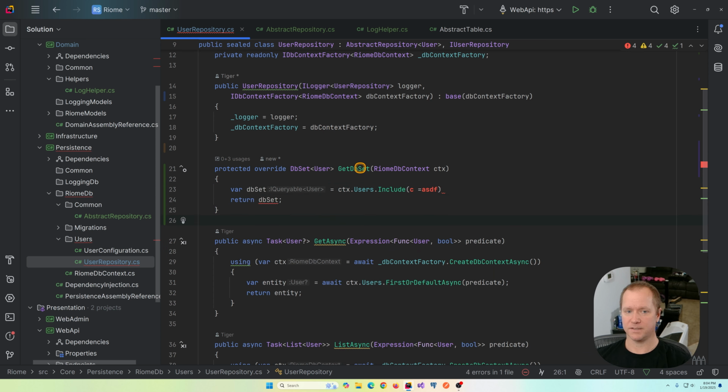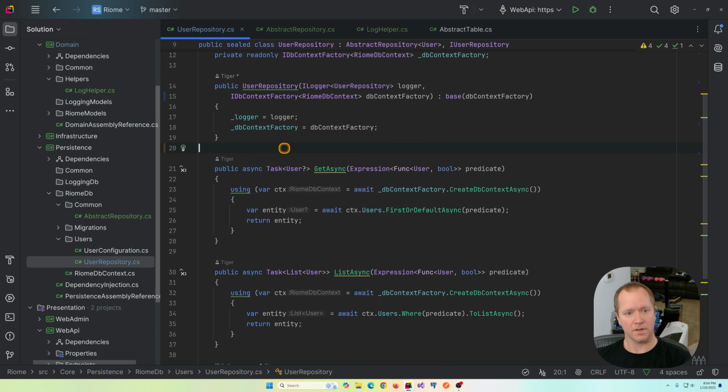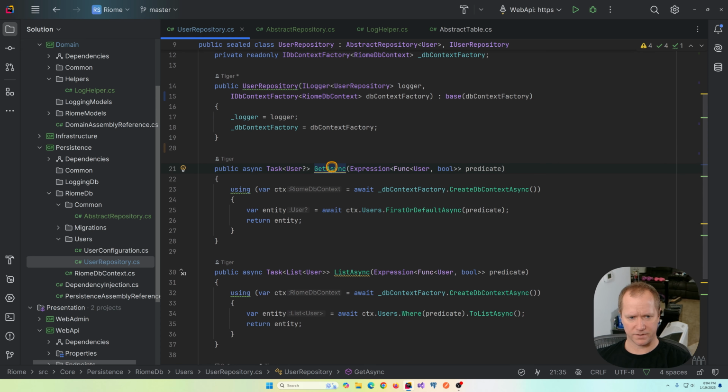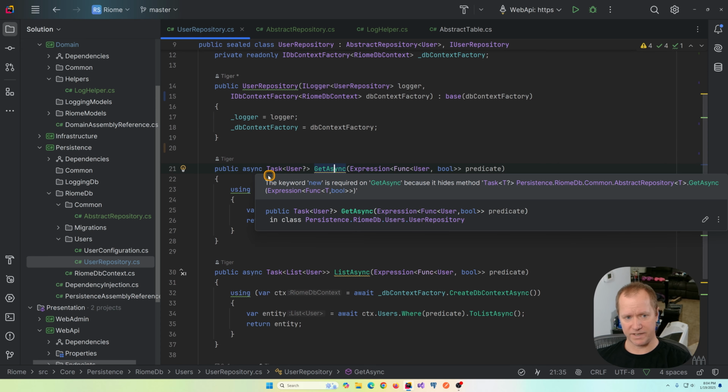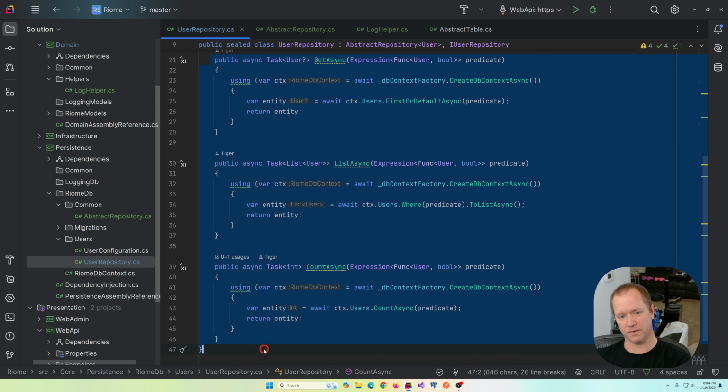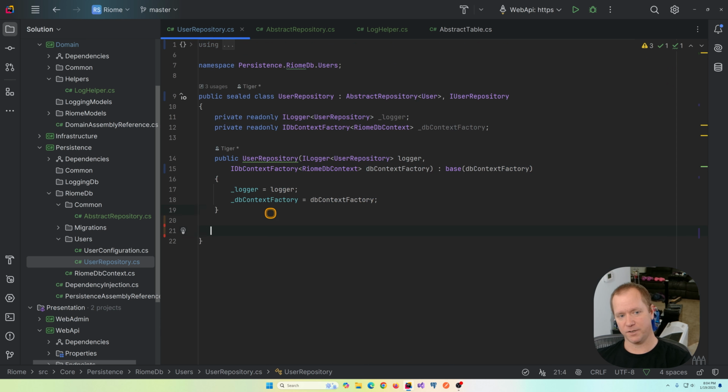In this sense, this lets the user repository or whatever repository I'm working with override my default includes, which defaulting is none, of course. We'll get to that later. These are getting yellow now that I'm inheriting from abstract repository. It tells me I need a new keyword or I need to get rid of them. These are doing what the abstract is already doing. So even in getting rid of those, I now still have a get, a list, and a count on here, which is exactly what I want.